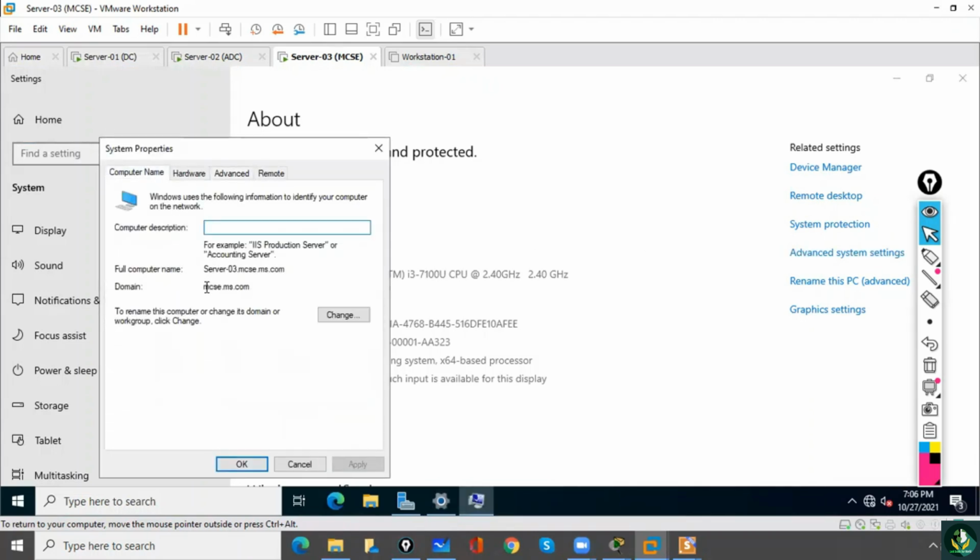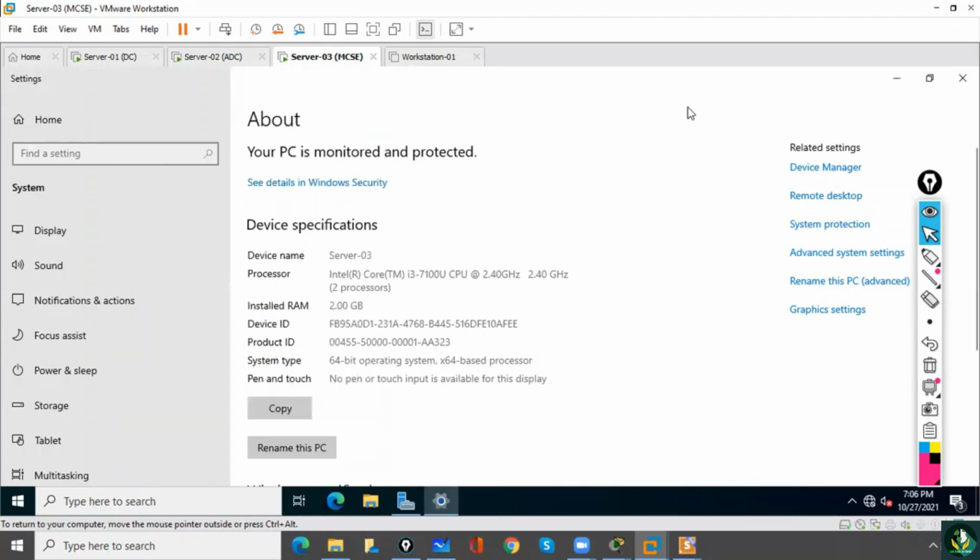And if you see here, what is the domain name? mcsc.ms.com. Okay, and the fully qualified computer name is server03.mcsc.ms.com. Okay, and we'll create the user.